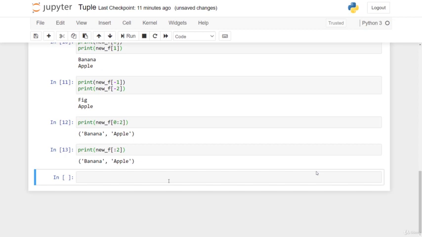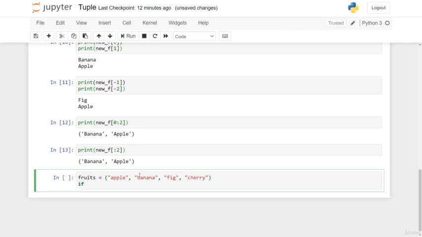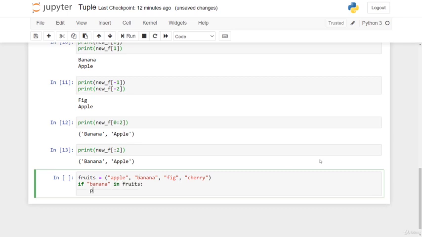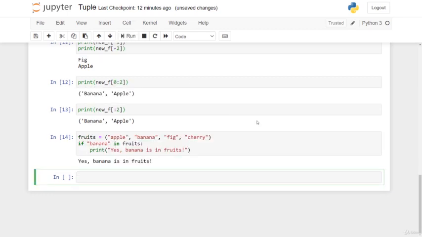Now let's explain how to check if an item exists or not using the in keyword. To determine if a specified item is present in a tuple, you can use the in keyword.